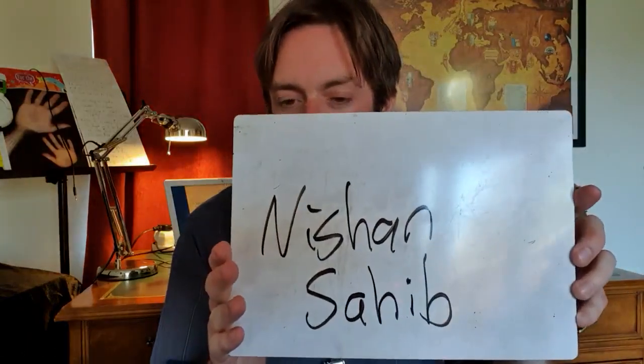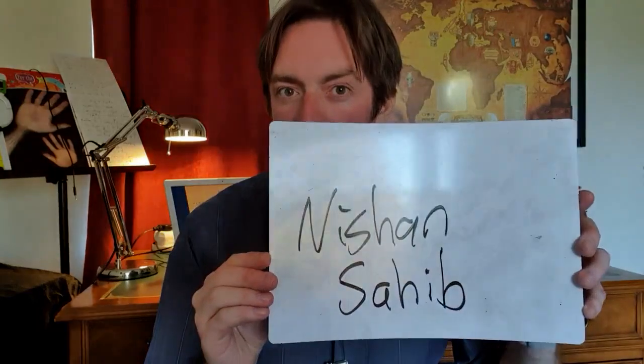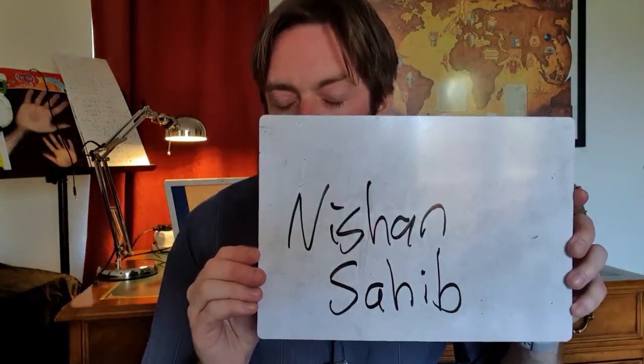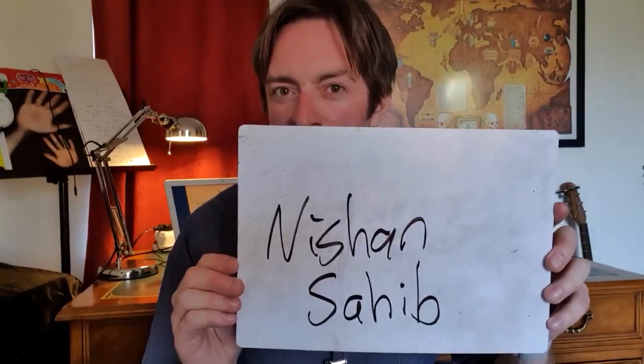Number 3. I forgot how to spell this myself. Hang on. Number 3 is called Nishan Sahib, and if I can remember rightly, it's a big orange flag that is outside the Gurdwara, and it's got the Sikh symbol on it, which is called the Khanda, and they make a big deal out of this thing, this Nishan Sahib.